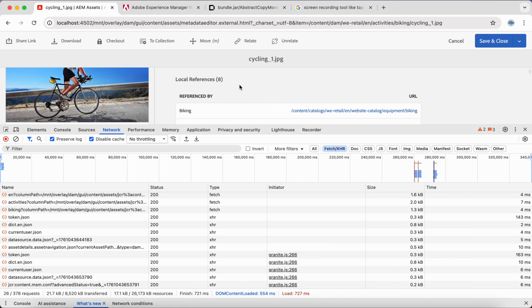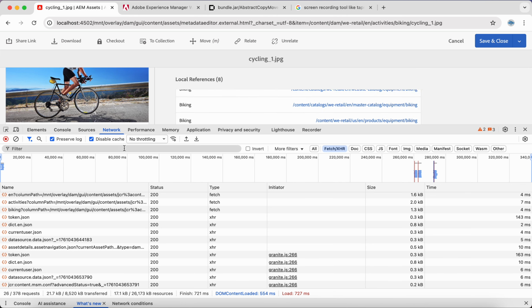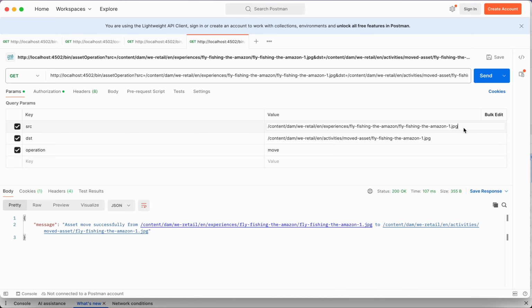So local references 8, it is counting. Let's see. So source is this one. For the sake of simplicity, I just want to put it in the moved asset so that I can find it again. Okay, so let's do that move.